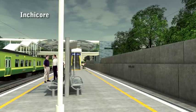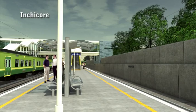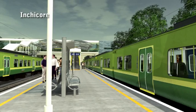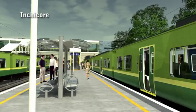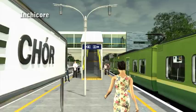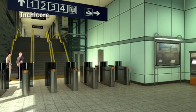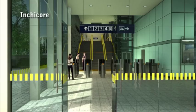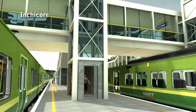Trains emerge from the tunnel as they come to a new surface-level Dart station at Inchicore. Inchicore is an area of great railway tradition going back to the mid-1880s. The railway works site, where the new station will be located, was once the centre of a world-class locomotive engineering and production industry, and today it continues as an important location for the servicing of the railway industry. The new Dart station will open up a variety of new transport links and travel opportunities for the communities of Inchicore, Ballyfermot and other areas. The Dart Underground project may end here, but thanks to the enduring transport legacy it delivers, the journey goes on.